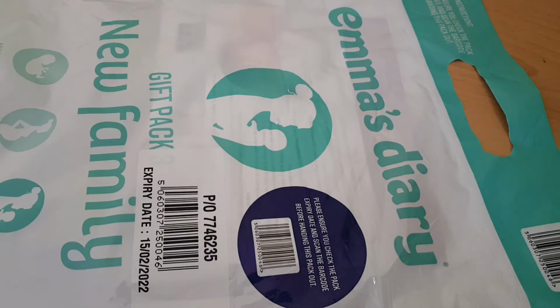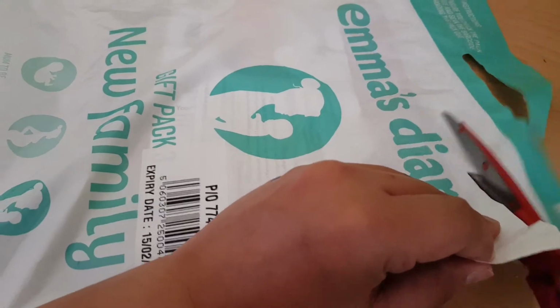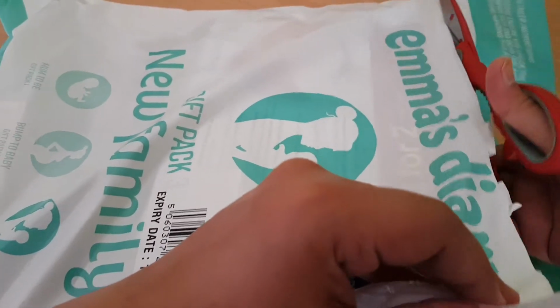Hello everyone, today I came up with Emma's Diary gift pack number 3 for new family. In my previous videos I have shown you what's inside Emma's Diary gift pack number 1 and 2 for expecting mothers or expecting parents. So this is the third and last pack. What's inside this bag?